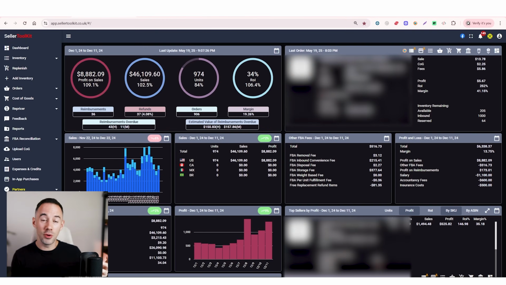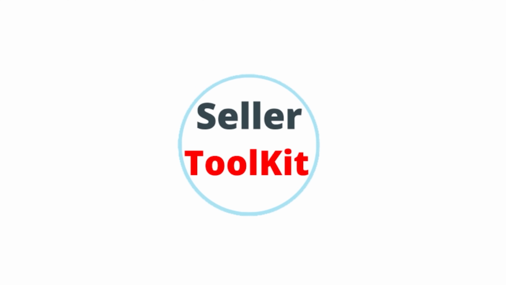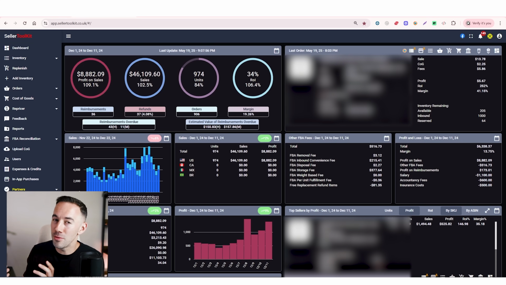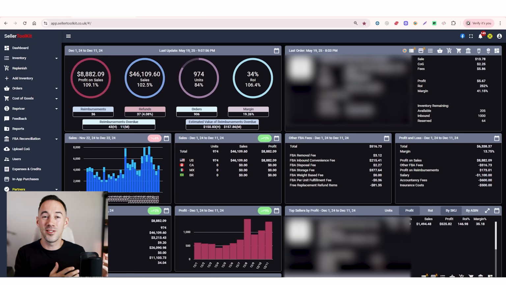I've just jumped into a tool we use called Seller Toolkit right now, and this is our profit analytics tool. This isn't the repricing analytics, this isn't the Repricer P&L, this is a separate product. The reason I like showing you this is because you can actually see profitability, and this is separate from the tool. Some tools might be a bit nice to their own P&Ls, so it's really nice to use a third-party tool.